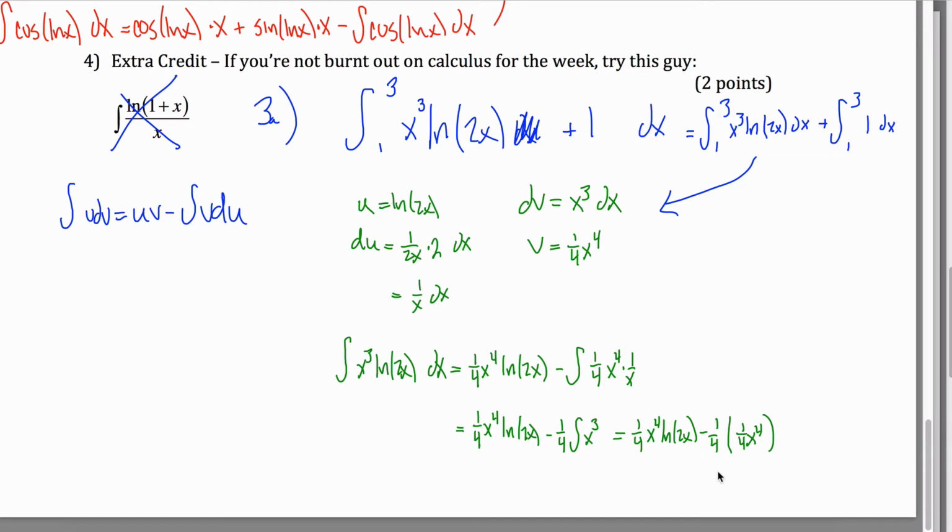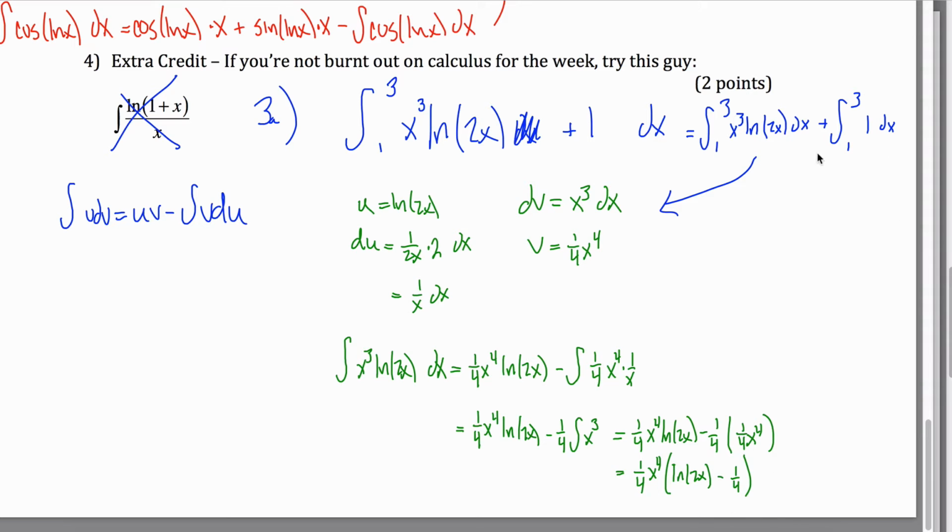All right, so this is my indefinite integral, which maybe I'll clean up a little bit. I can pull out the 1/4 x to the 4th, I guess. Does that make it easier? Maybe. No, I doubt anybody would do that. Well, maybe you would. Sure. If I factor 1/4 x to the 4th out of both terms, then what I have left here is the natural log of 2x. And over here, since I've pulled out 1/4 x to the 4th, I would just have a minus 1/4 left over. So it would look like this.